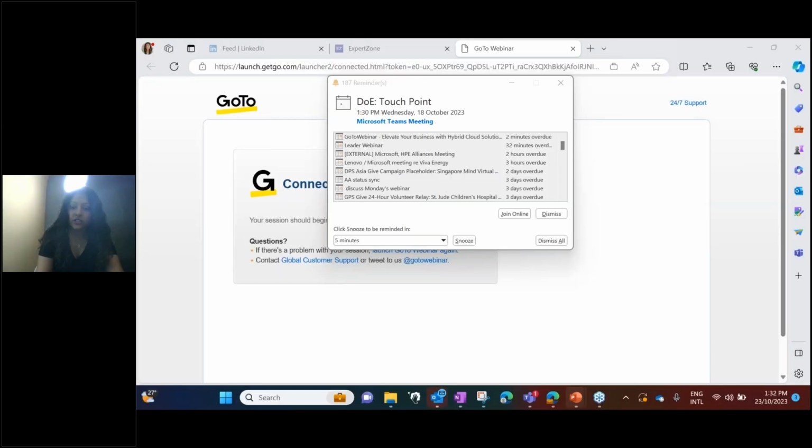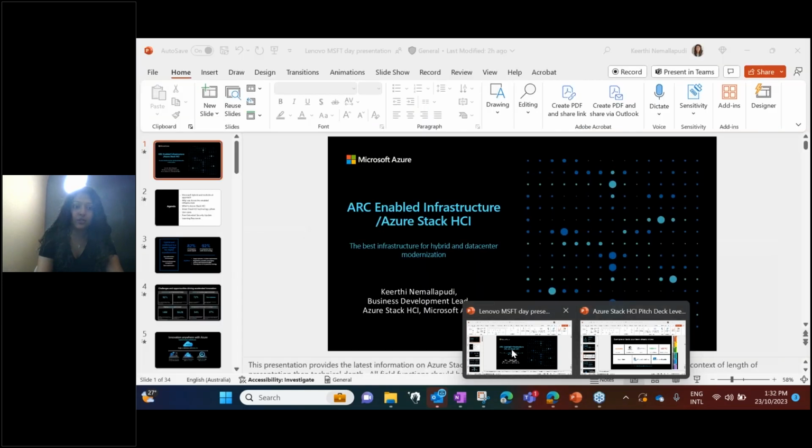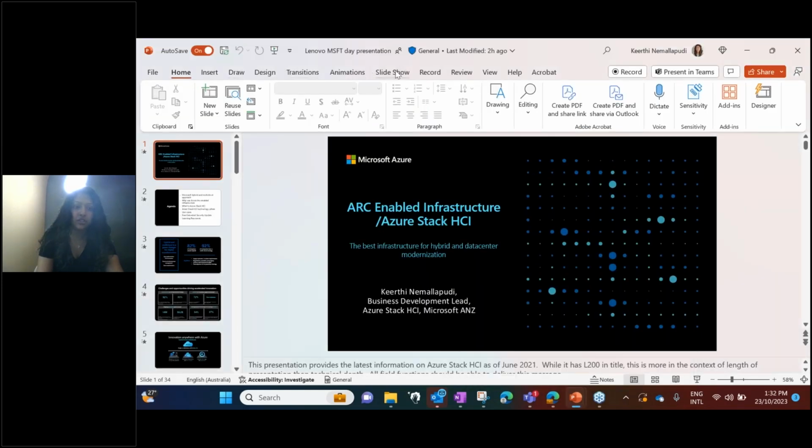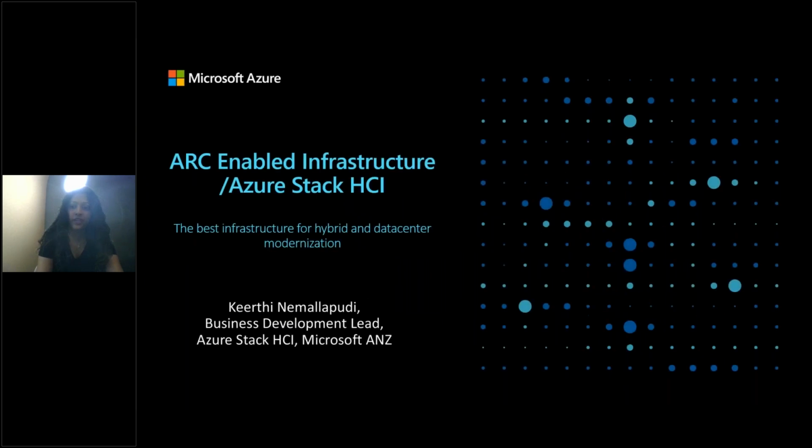I'm going to try and turn my webcam on. I will ask everyone to ignore the lighting. I am in a very closed room, but I think it's beneficial for everyone to see what I look like. And I will share my screen now. All right, you should see yourselves. Don't worry too much. I'm just going to start the slideshow now. And here we go. Is everyone able to see the slide? Yeah, all good. Okay. All right. Let's get started.